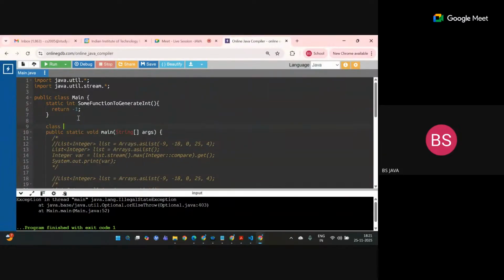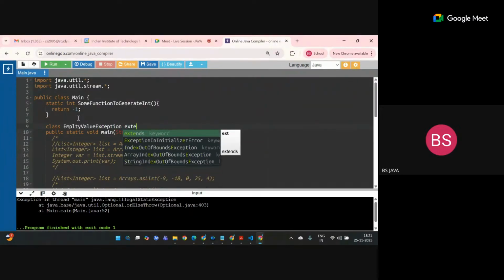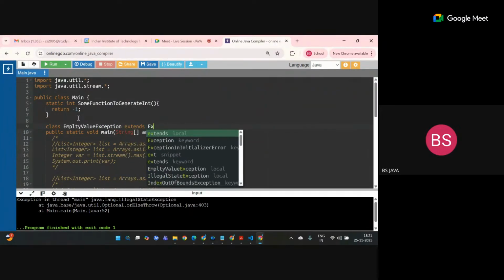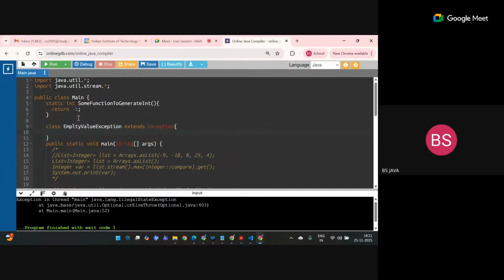I say EmptyValueException extends Exception. So is it a checked or unchecked exception? If I extend Exception, is it a checked exception or unchecked? Checked.